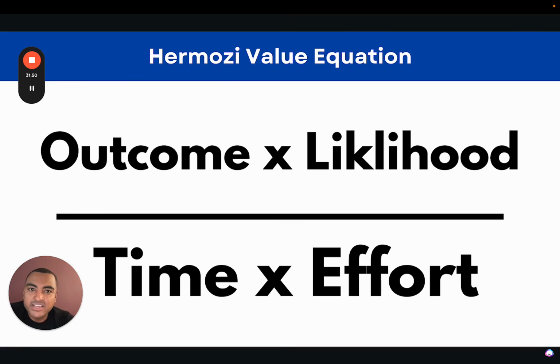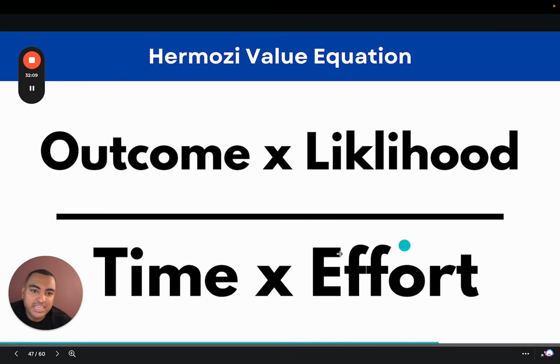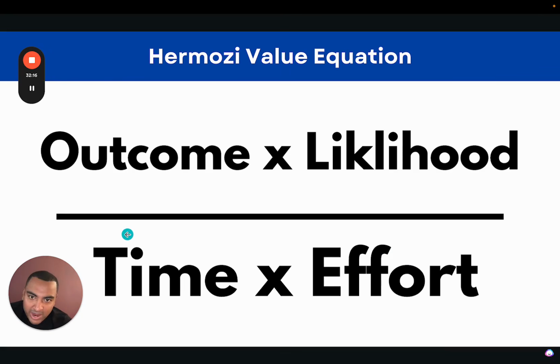So the example of this is, let's say you have a lawn care service, right? And you sell a how-to-do-it-yourself lawn care, right? So the outcome is high. People think, okay, I'm going to buy this and I'm going to get the outcome. And the likelihood of achievement is high. Okay, if I actually do all this stuff, then I'm going to be able to succeed. But the problem is the time and the effort. They're going to have to spend a whole lot of time and a whole lot of effort doing their own lawn. And a lot of people aren't like that. They're not wired like that.